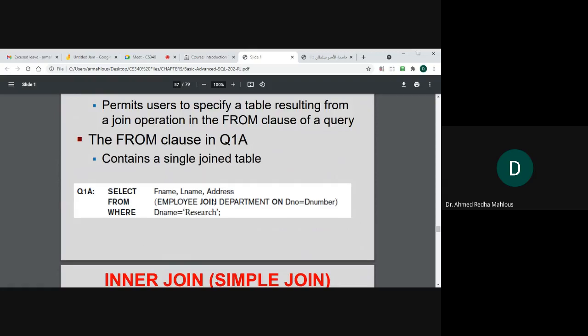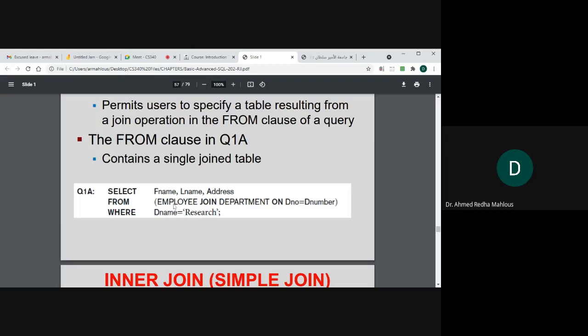Look at this, guys. Instead of being only one table, it's employee and department. What we are doing by using this join is creating a big table that contains all the attributes of employee and all the attributes of department, with which condition? Not all of them, only on this condition: ON DNO equals DNUMBER.